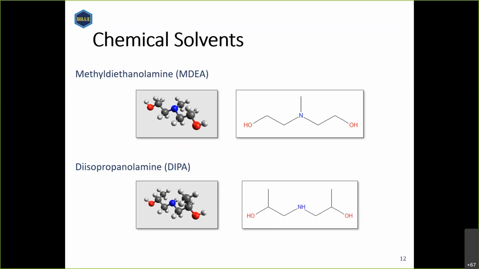And then we've also got this last one here, DIPA, diisopropanolamine. That's actually a secondary amine, but it tends to behave as if it were a tertiary amine. The reason for that is typically attributed to steric hindrance. It's got these two big bulky isopropyl groups, and they kind of occlude that proton. Remember how we said that the slow CO2 absorption is due to the fact that we can't go through the fast route because the mechanism won't work without the proton? Well, the steric hindrance from the DIPA gives us an effect that's similar to that, even though the proton is present.